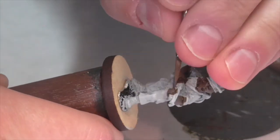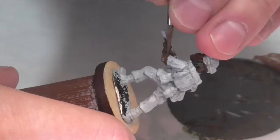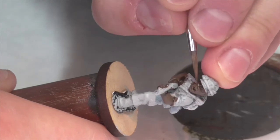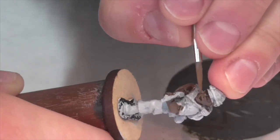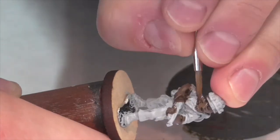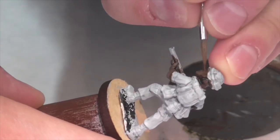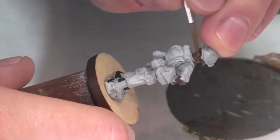blending it outwards on the undersides, areas that are in deep shadow. And on the face, of course, you're always going to want to emphasize the nose, the lips, the chin, the top of the cheekbones, and blending down from there along the bottom of the jaw, and of course around those ears.